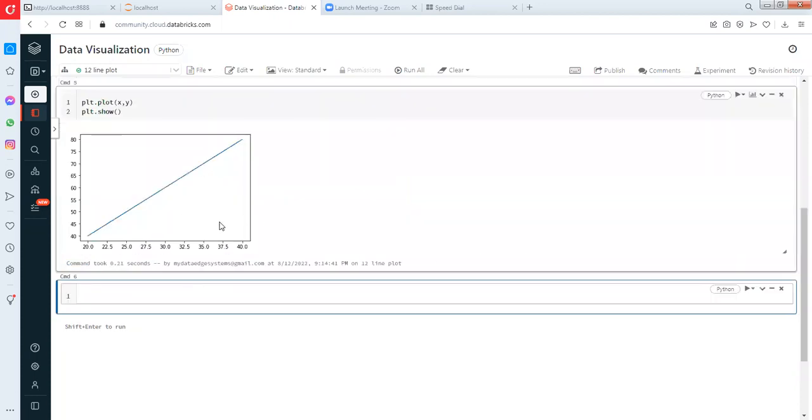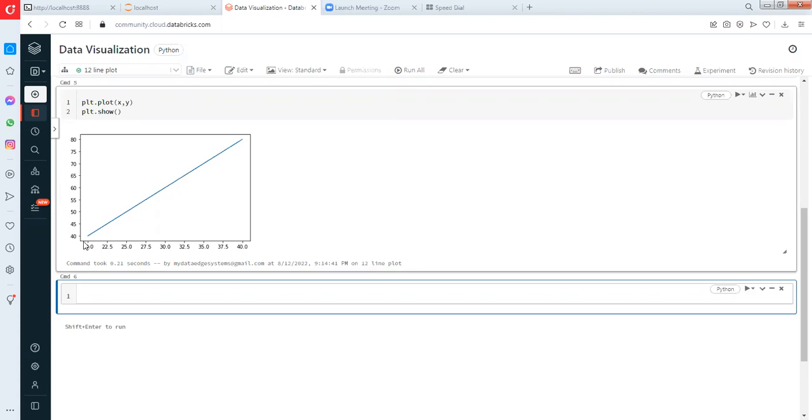So now you can see that we have two different axes, this one is x and this one is y. As you can see, the value of x varies from 20 to 40, with multiple data points: 20, 22.5, 25, 27.5, 30, 32. So this arrangement is self-adjusted.